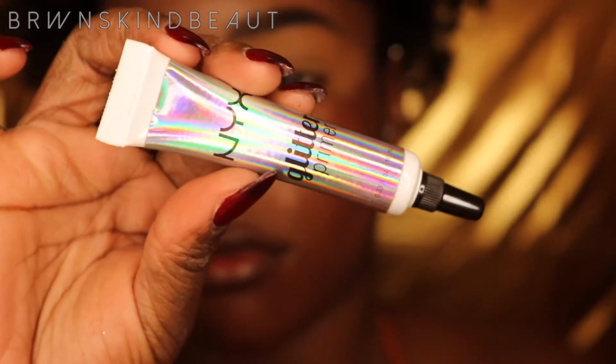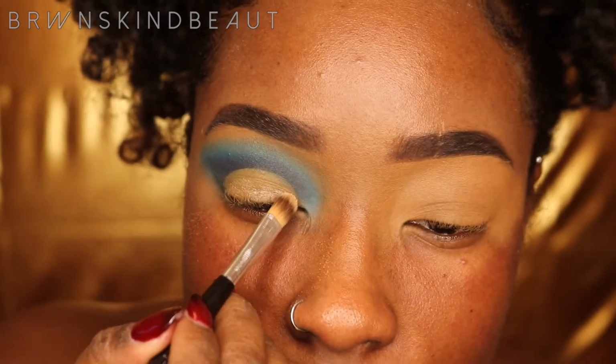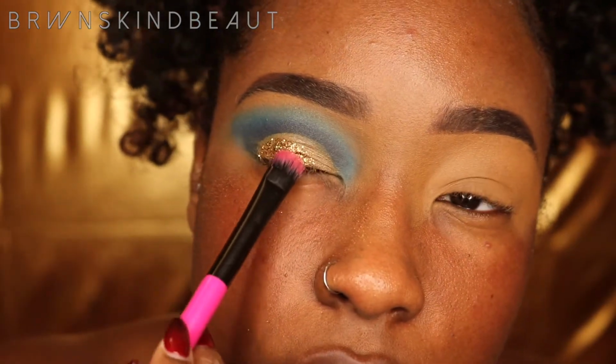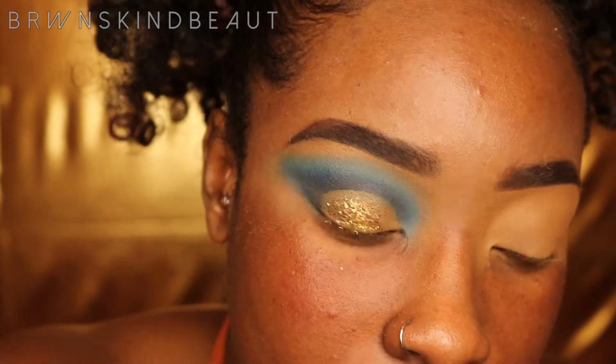Now, using my NYX glitter primer, I'm gonna prime that area that I carved out. And I use these glitters from Michael. It came in like a 12 pack. I use like the goldish and the brown. I just mix it together, and I got a lid brush and I just packed it on.